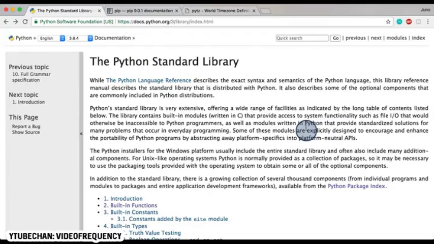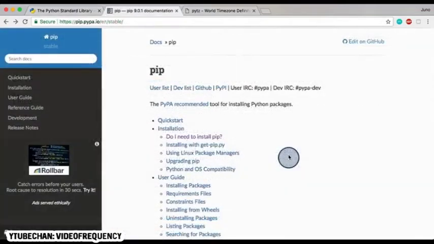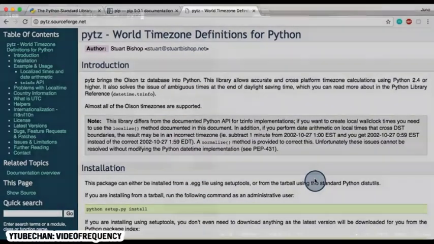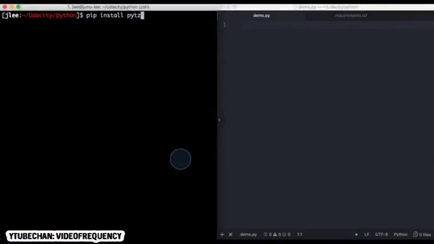How do we get these packages, though, if they aren't included with Python itself? We can install libraries using pip, a package manager that is included with Python 3. Pip is the standard package manager for Python, but it isn't the only one. One popular alternative is Anaconda, which is designed specifically for data science. Here, we'll use pip, which is a general standard. Let's use pip to install this library, which is used for working with time zones, a remarkably complicated task. This command will download and install the package so that it's available to import in our programs.